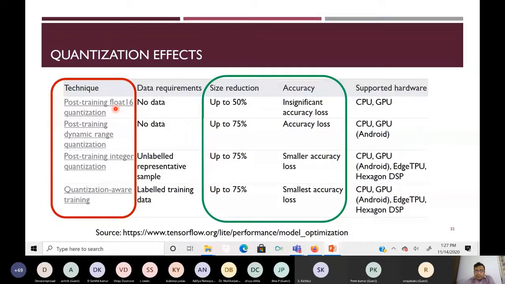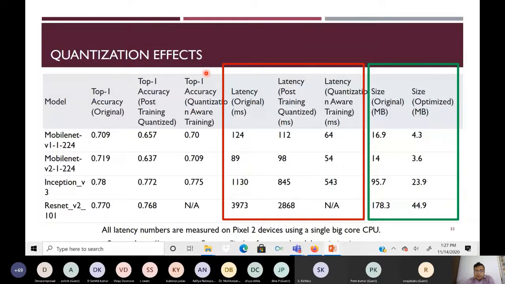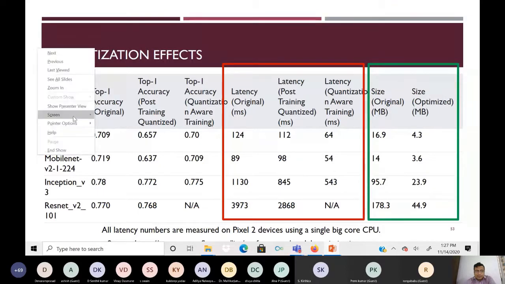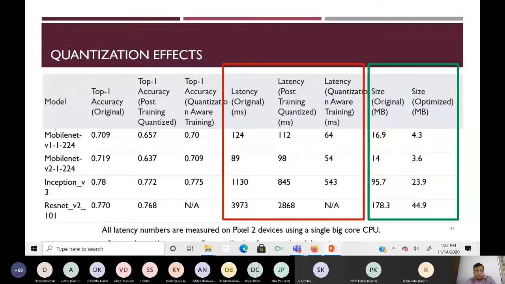You can see that by using quantization, you are able to reduce the size of the model, which is a good thing, because now you can perhaps deploy it on the IoT device. Here is the effect of quantization. We see some models here. These are actually models developed for mobile devices. They are smaller in size compared to GPUs, but still not so small that you can deploy them on IoT devices. But this table shows that if you do some quantization-related optimization on these models, this is how the latencies and other parameters change.